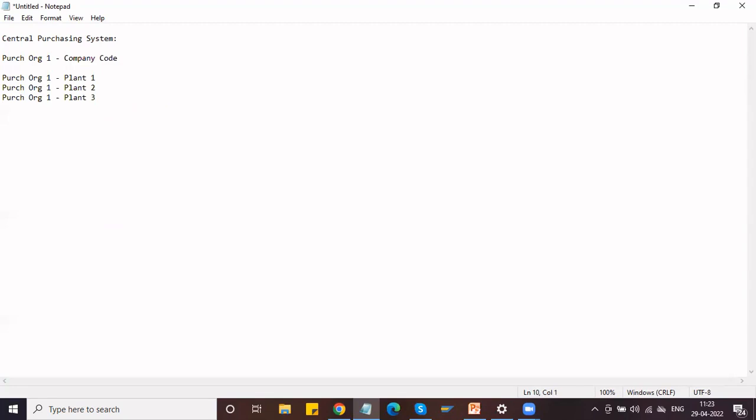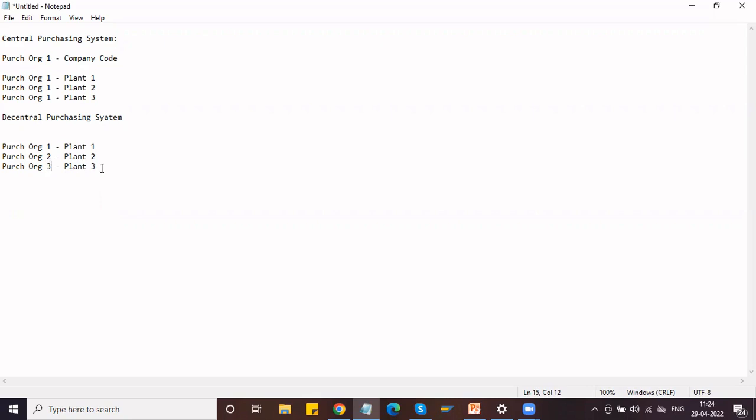And coming to the decentral purchasing system, purchasing organization 1 will be assigned to plant 1, purchasing organization 2 will be assigned to plant 2, and purchasing organization 3 will be assigned to plant 3.